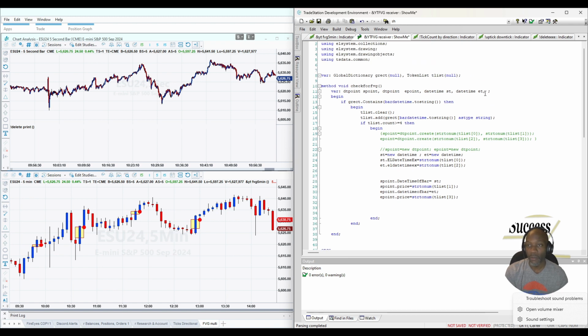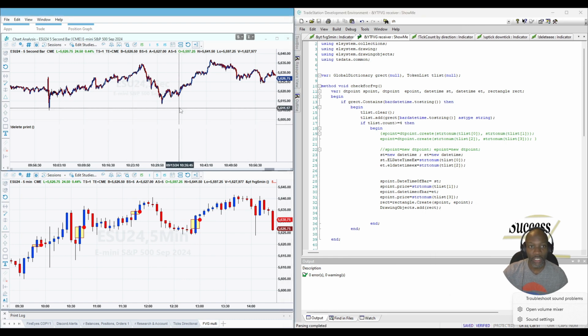So we'll put here, rectangle is rect. Okay, so rect is equal to rectangle dot create. And so we need the first point, the second point. The first point is start point, and then the second point is end point. And then we need the drawing objects dot add, and we're going to add rect.